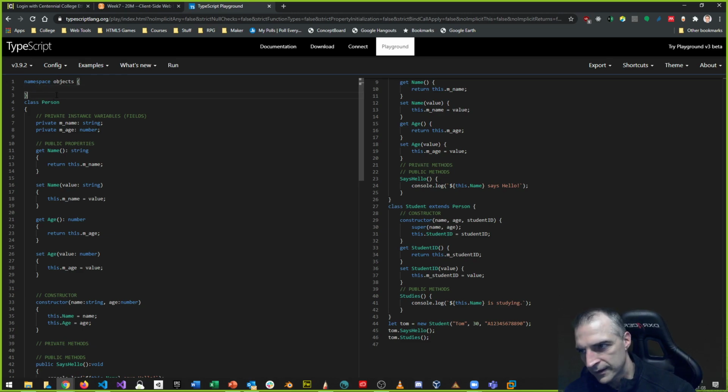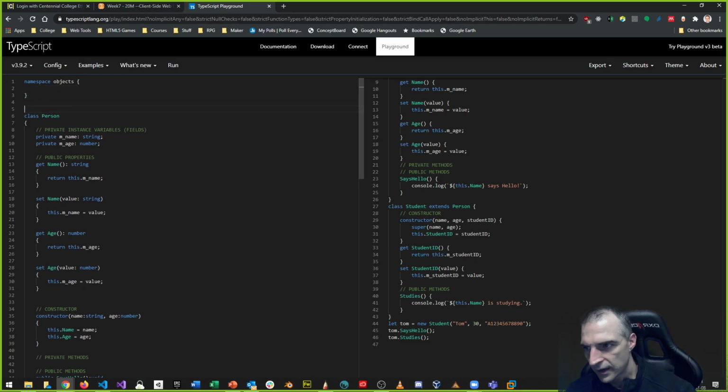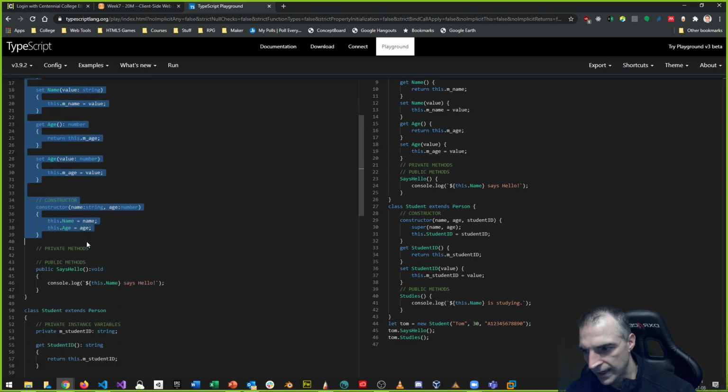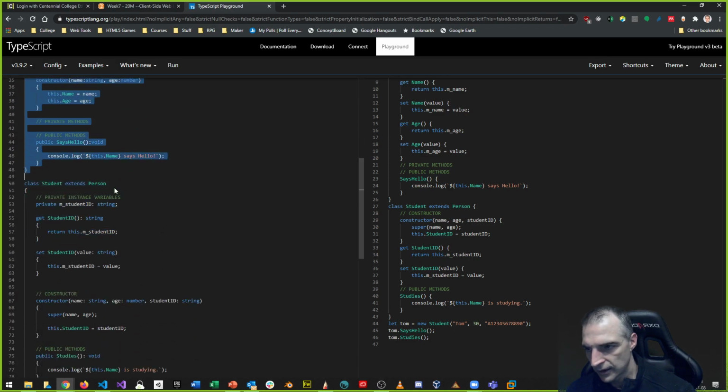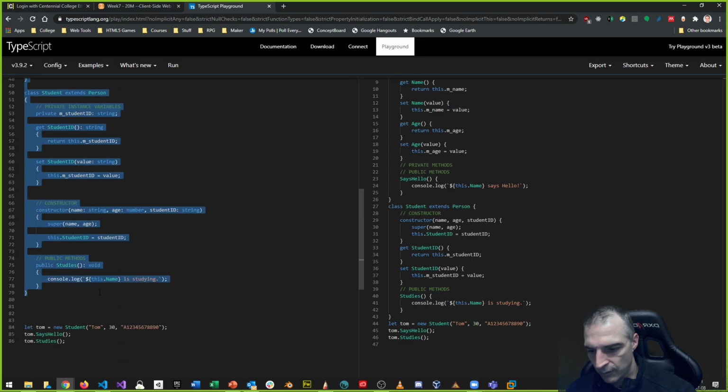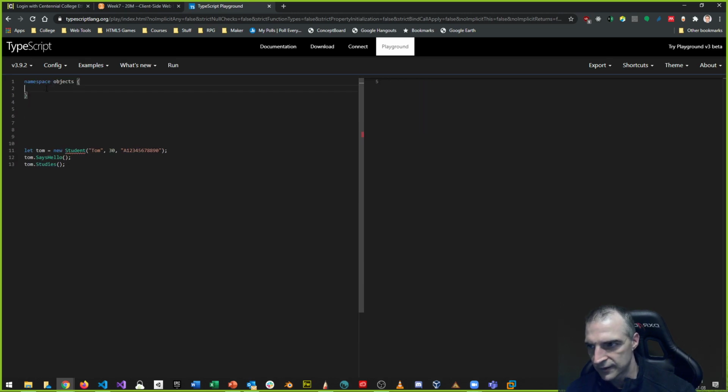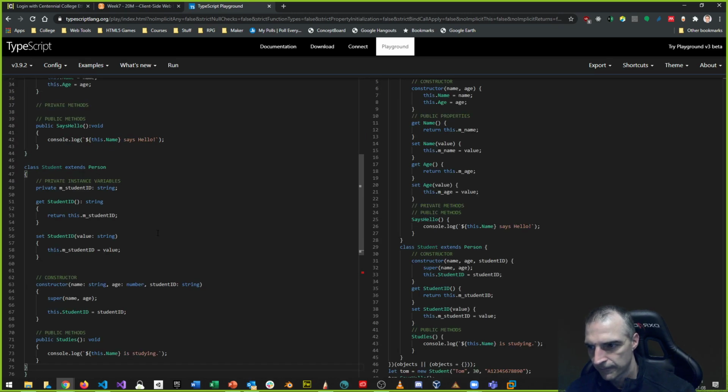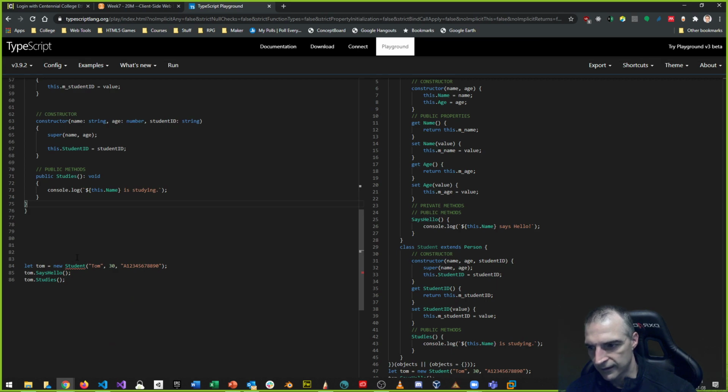And inside the namespace objects, I want to take these two classes, the student and the person class, and put them inside here. Now this will fail again. Tom cannot just be a student.